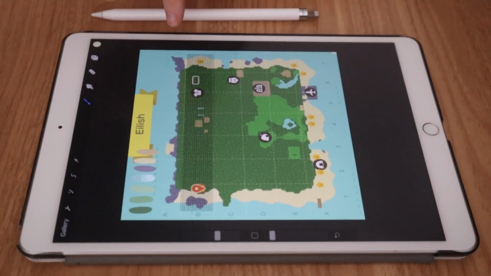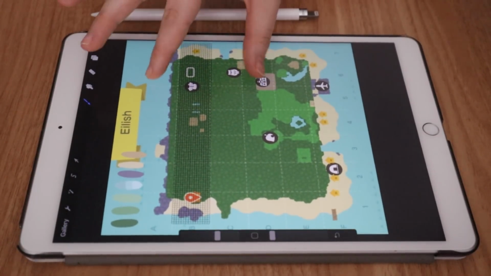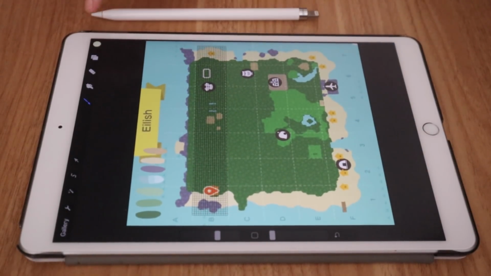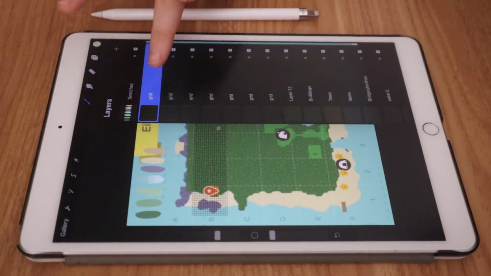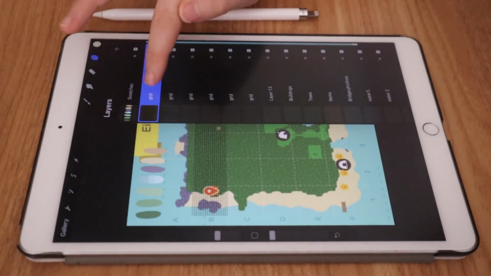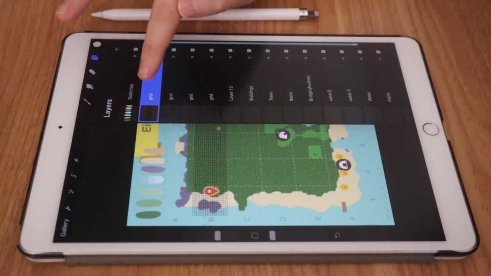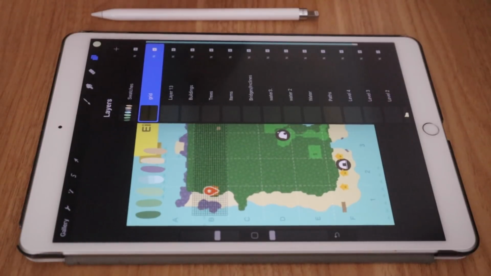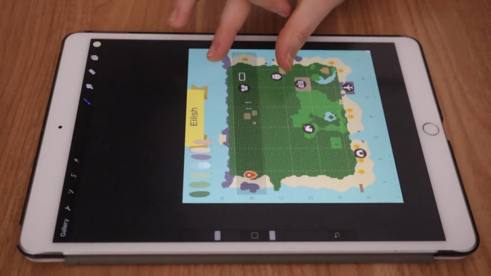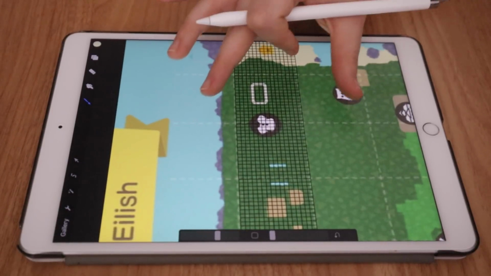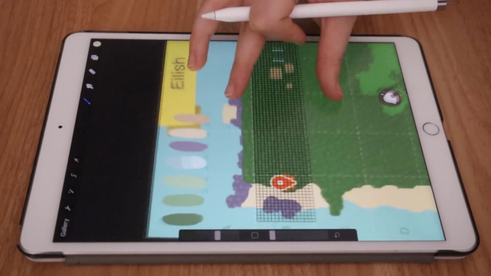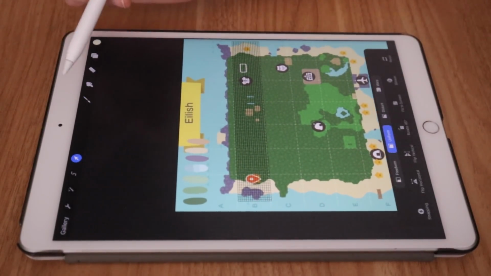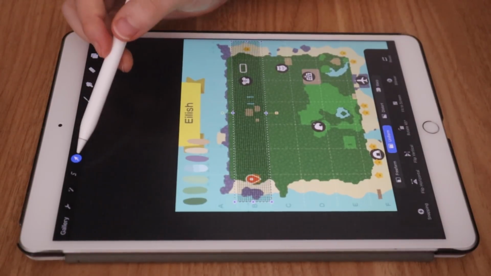Okay, so now we got the first line all figured out, and as you can see, it gets a little crooked even though it's lined up perfectly. This has to do with, I'm pretty sure, errors in the original grid we made. But what you're going to do is merge down all these grids. You just press on it, press merge down, till all the grids are in one layer, in one grid layer. So it's not going to be absolutely perfect, but I did move them around so it's as straight as possible. And since we have all of those in a single layer, you can move them all at once by just pressing this, and you can adjust them.